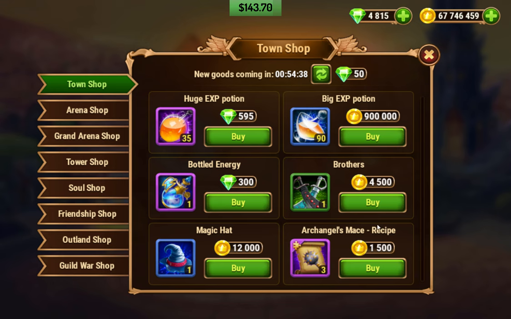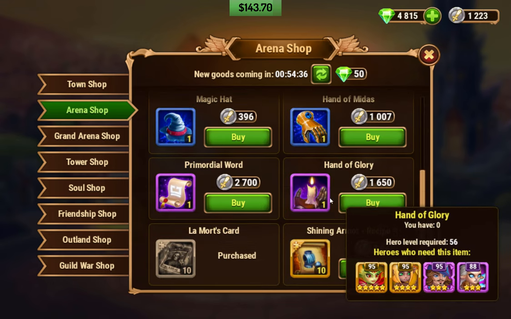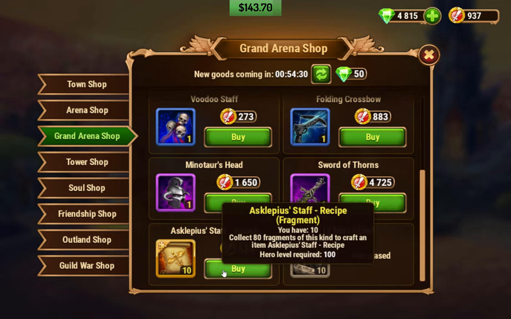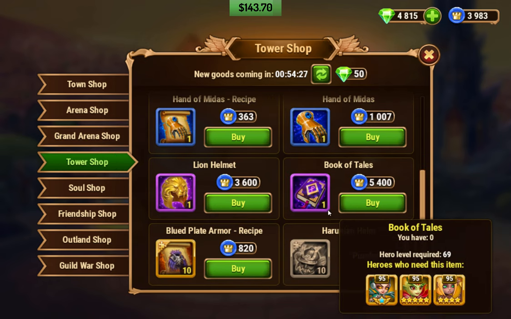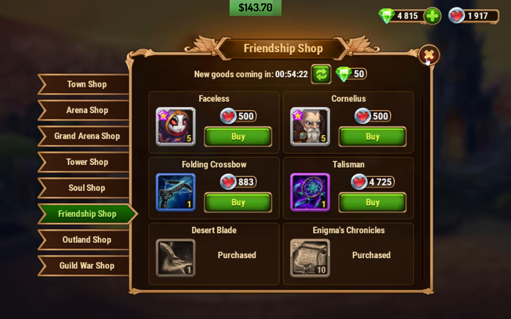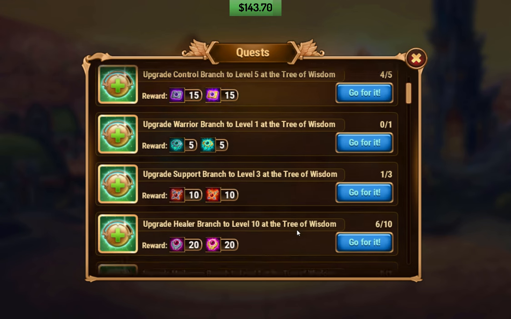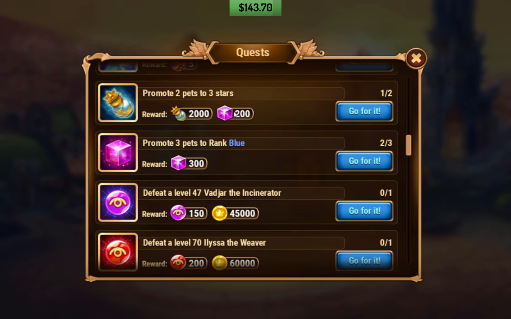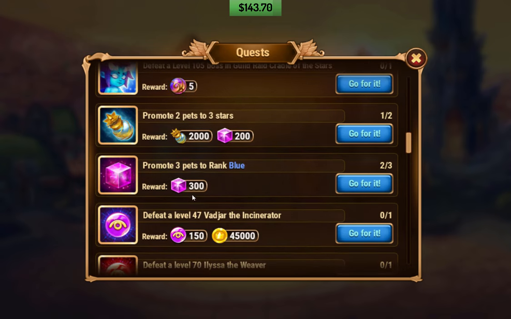Nice. Should check out the merchant, though. Merchant. All right. Two pets to 3 stars. So we'll probably get that quest this weekend. Three pets to rank blue. That one we could probably get pretty easily.